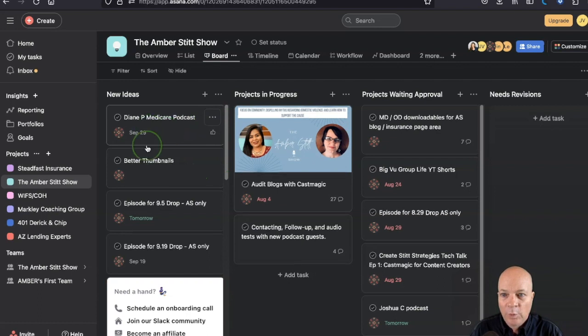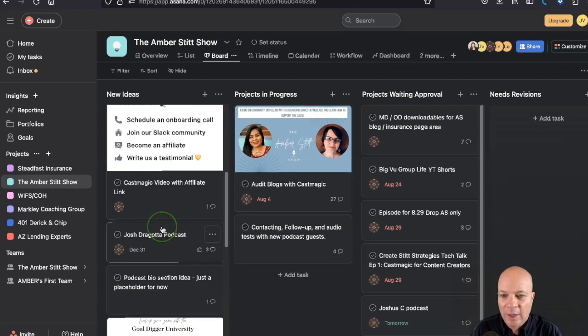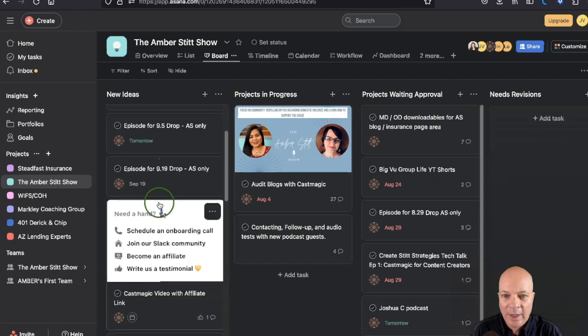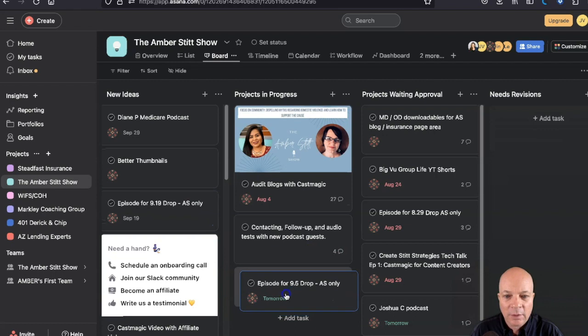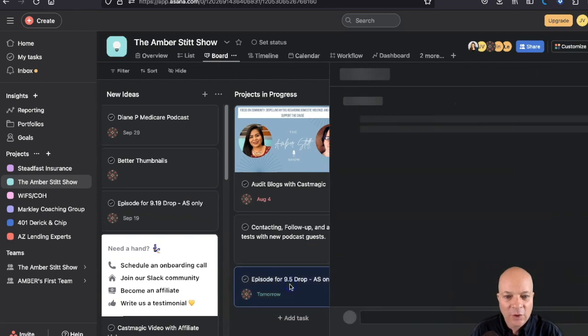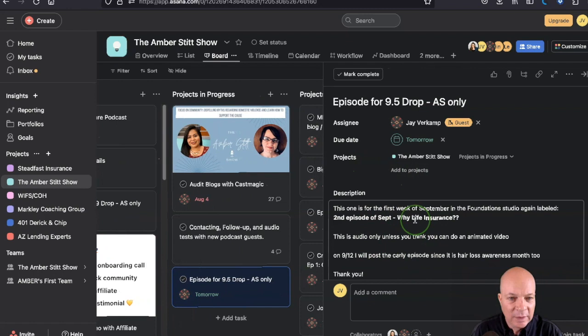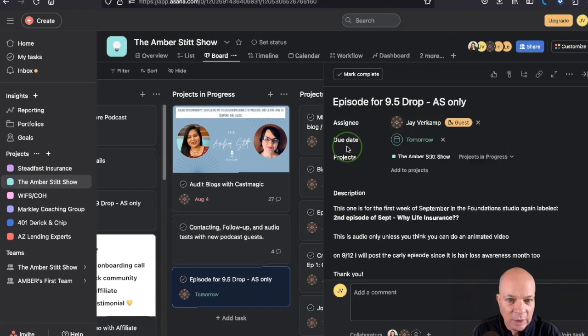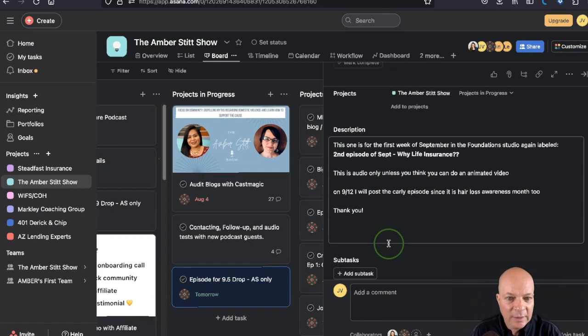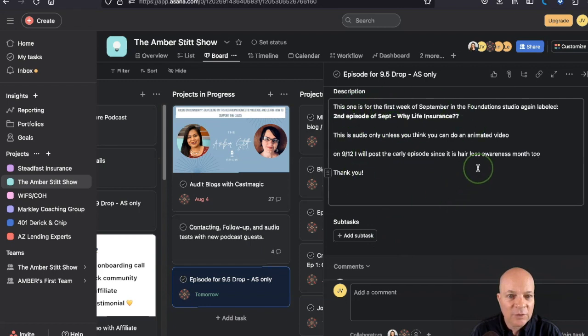When we get a new idea, it comes in here and it's here to refer to, and we know that's something we need to get ready to start working on. Then when we're ready to work on it, we move it over, just drag and drop it over here. We'll work on that today. Then you can open it up, see this is me right here. For the assignee, you want to assign it to a person who's in charge of it, a due date, and then anything that you need in the description pertaining to that is good to have right here.